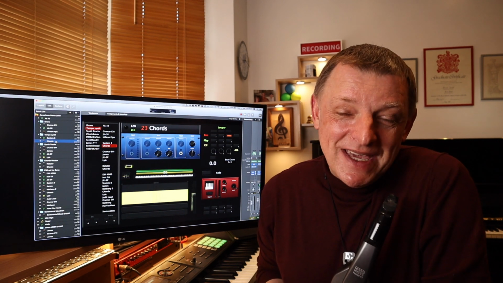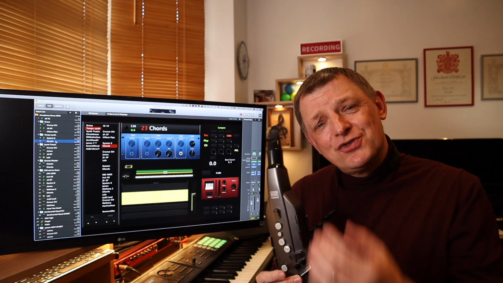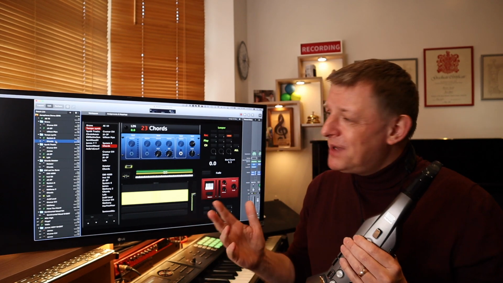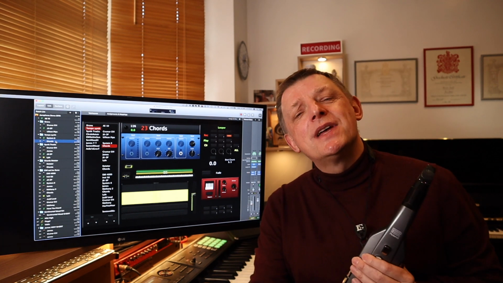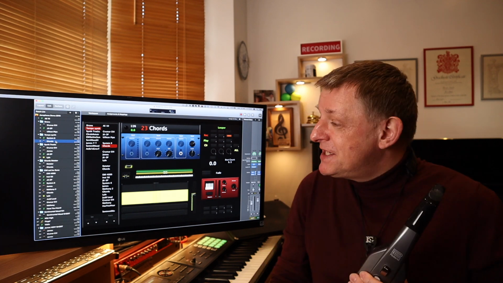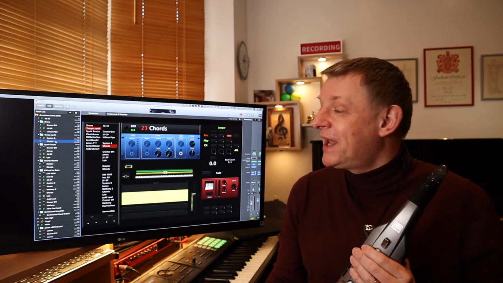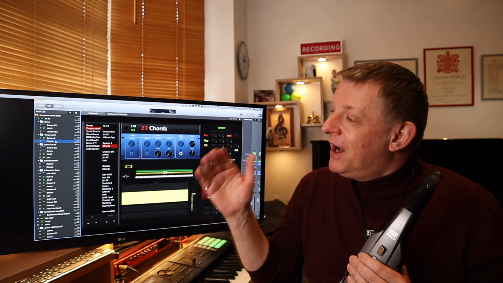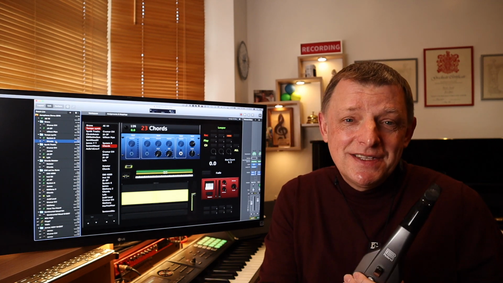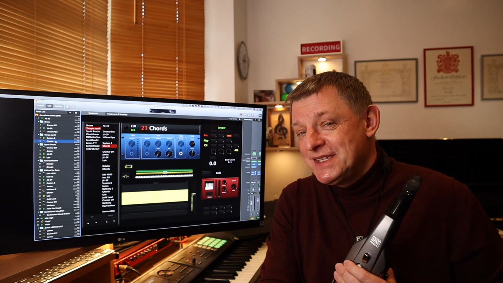It's just amazing what you can do, and all with fantastic expression because of the breath control and the lip control. I'm wirelessly connected to my computer, so I haven't got any cables dangling and getting in my way. And as I say, this is where I spend most of my professional life as a wind synth player within this app, with all of those possibilities. And even I've only just scratched the surface of all of this. There are so many possibilities.